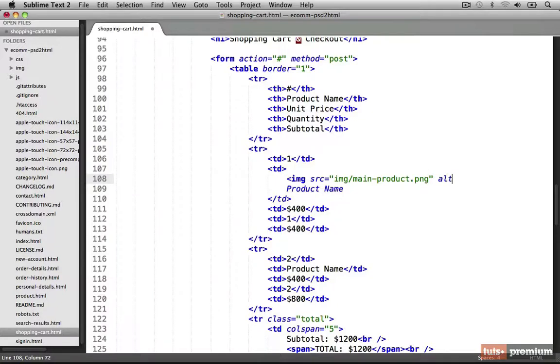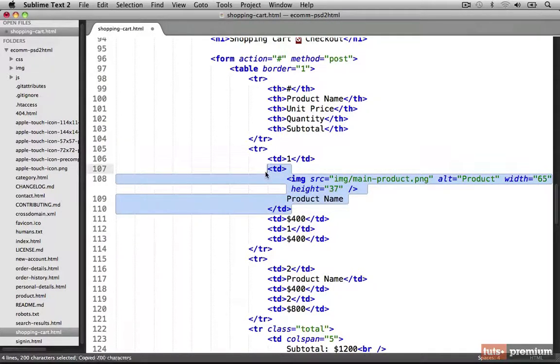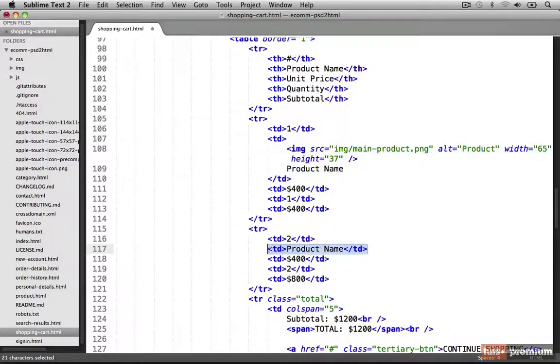We'll set the alt text to be product, and then we want it to be a small image. So let's set the width to 65, and we'll set the height to 37. And then we'll just put a space between the image and the product name. And we can duplicate this whole TD tag, and we can use it for the second product down here.